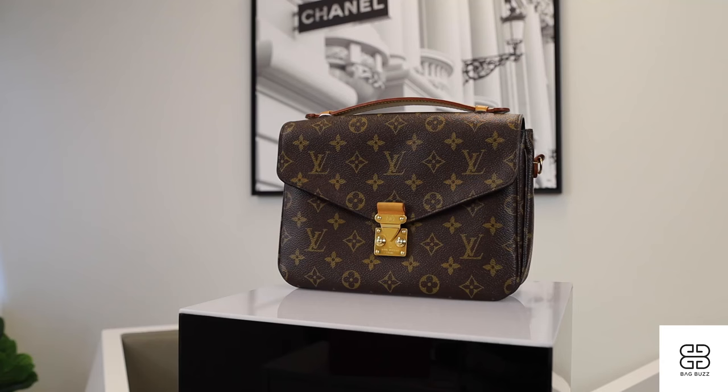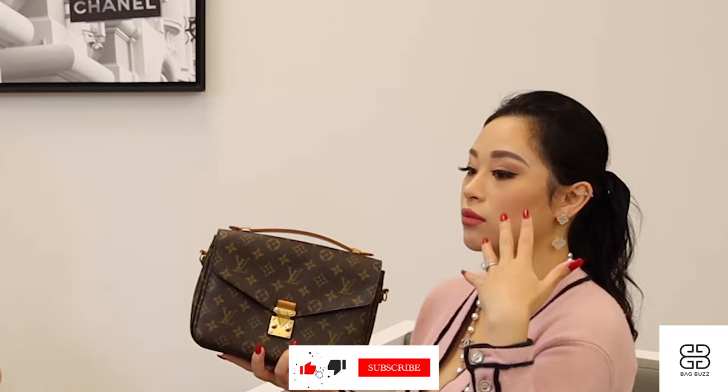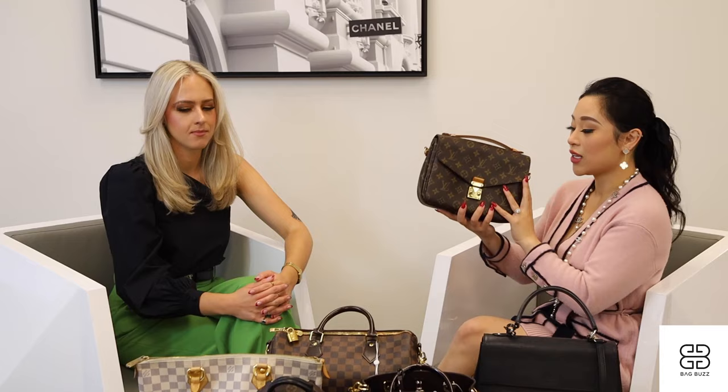I can start first. I'm so excited, but there are some you guys might say are overrated. I know the comments are gonna come for me, but it is absolutely a really great everyday bag, and it is the Louis Vuitton Pouchette Métis. Let me tell you what I look for in a really great everyday bag: does it fit my essentials? Does it have versatility? Can I wear it easily, comfortably, everyday — to work, shopping, grocery store, brunch, dinner, things like that?